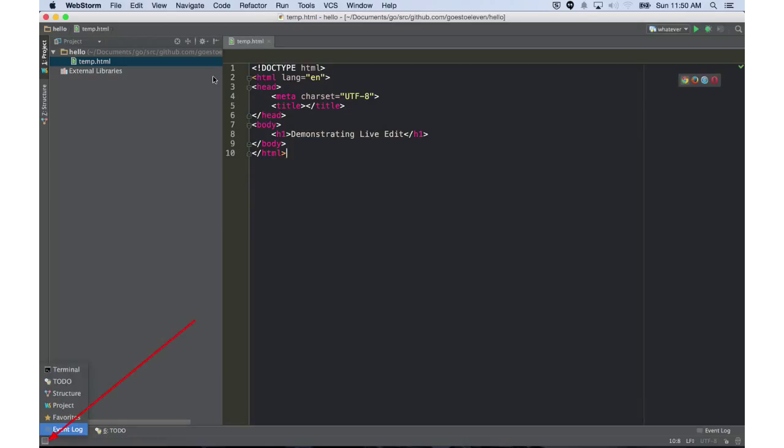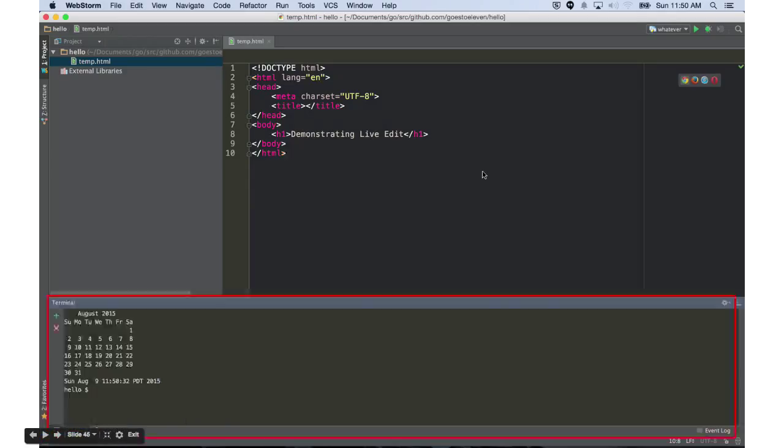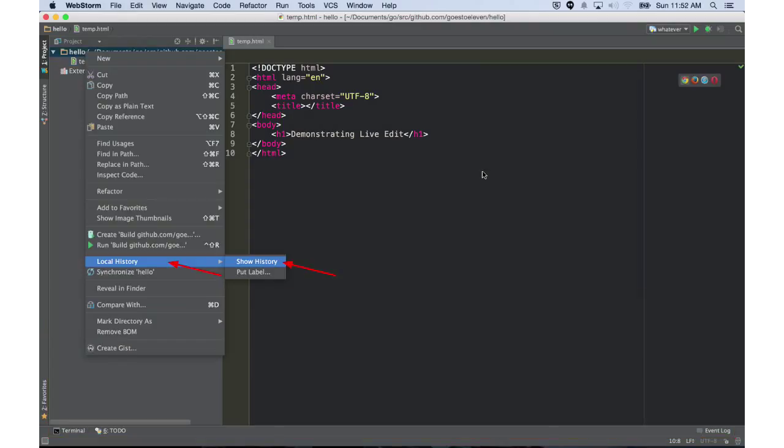Down here, this is something that's really good to know about, that little thing. You could click that thing in the bottom left corner, and you get options like terminal and stuff like that. And so you can have your terminal right here, so you could run commands, and it starts out in whatever project you've opened, so you're closer to whatever folder you might need to run a command in.